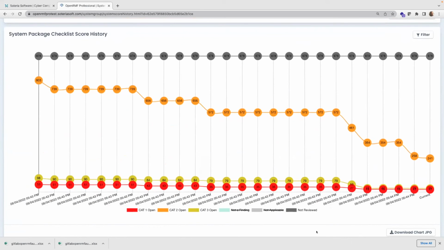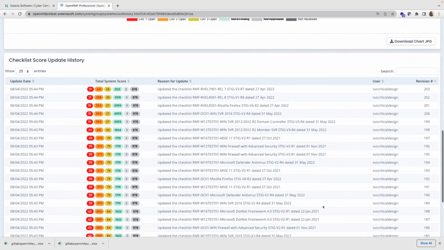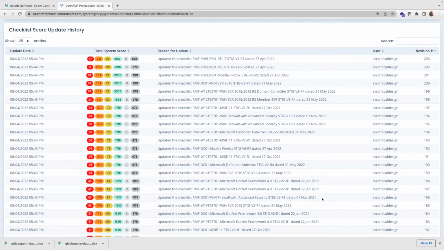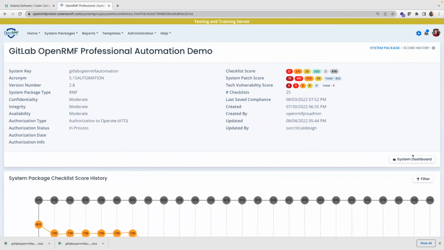Now, at least I know where I stand, and I know exactly who did what, where, when, and why. There's also auditing built in. So I know that's the service, that's the API user. So the API ran through, generated some information, uploaded my checklist, brought my numbers down, increased the good numbers, brought the bad down. I know where I stand. My whole team knows where I stand now. From here, let's move forward on our baseline and track everything and get it done.